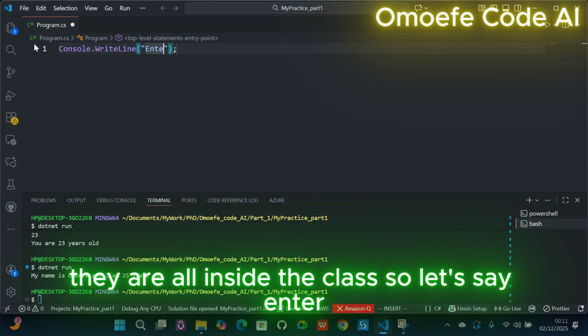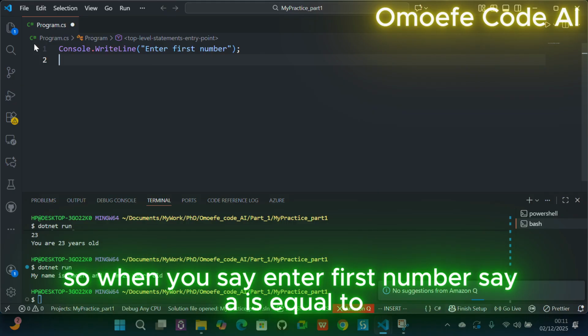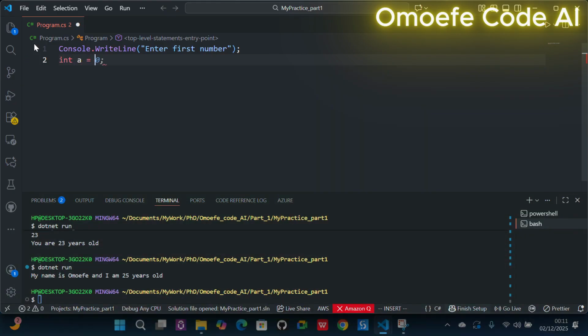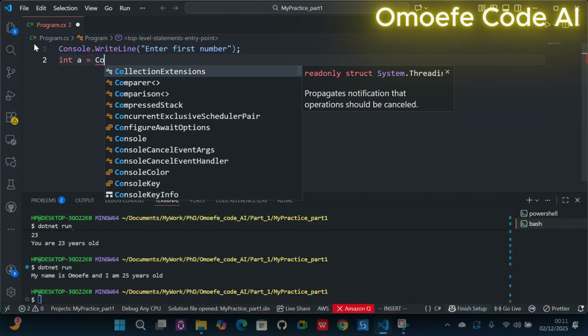So let's say Console.WriteLine, enter first number. Then we'll do this: int a is equals to, and don't forget to convert.